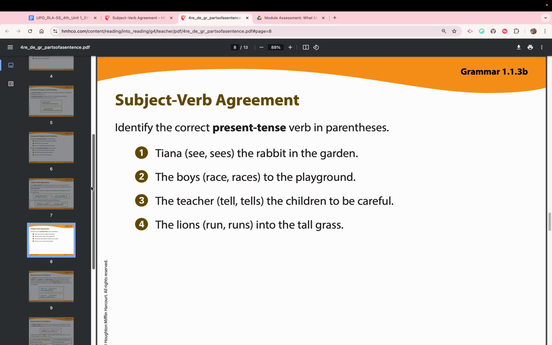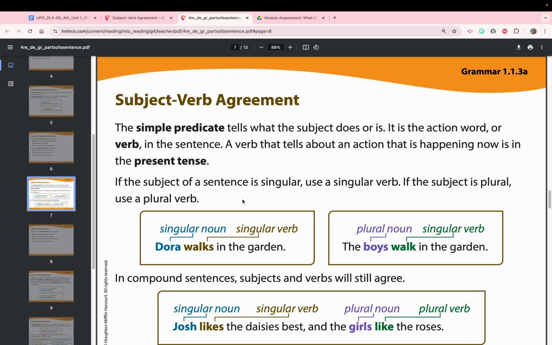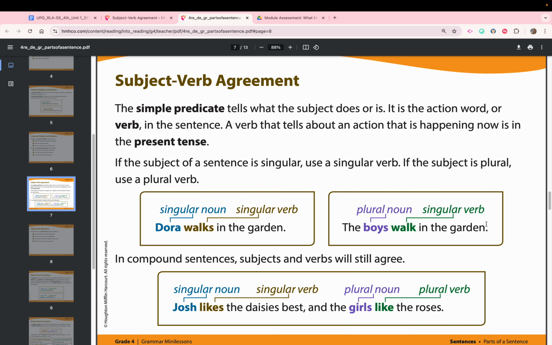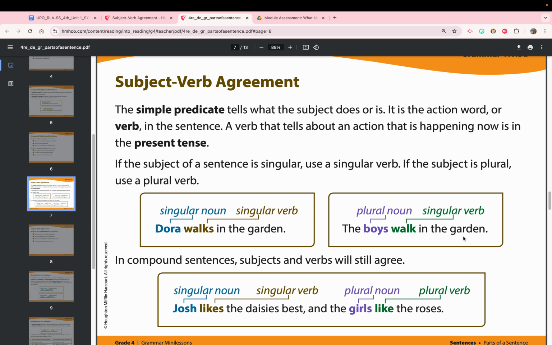So I'm going to click on the display and engage. That's 1 through 4. But here is my instructional slide. So I would just need this 1 page up to help talk to students about subject-verb agreement, right? And we could read some of this together. We could keep it really simple. We could point out these examples. I could even have maybe this sentence written on a sentence strip and then we color code it or label it together. So there's a lot of opportunity here to take this and make it your own lesson.